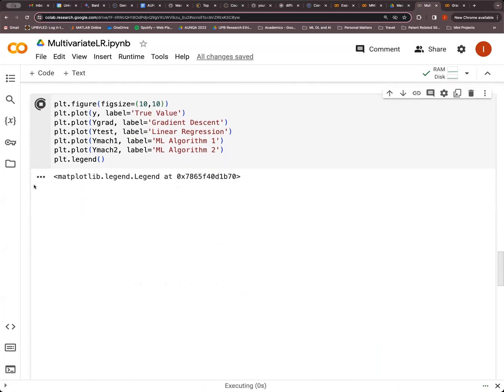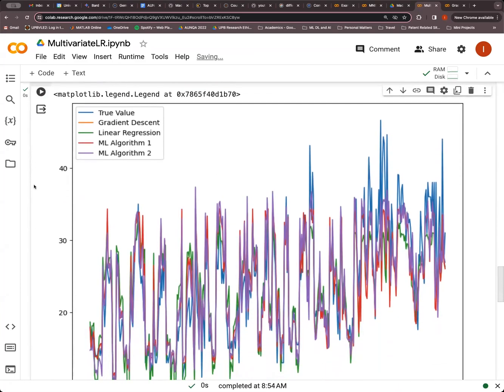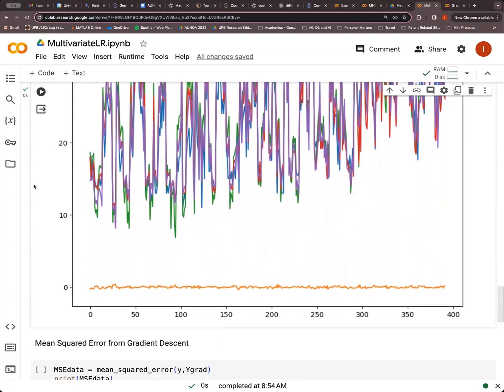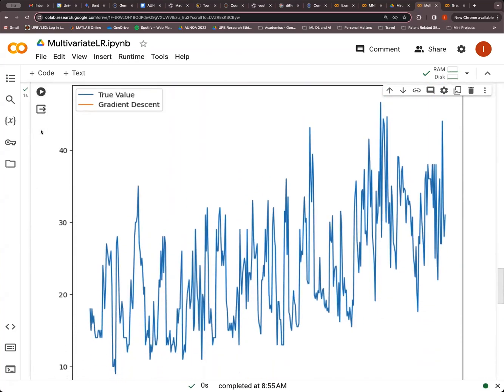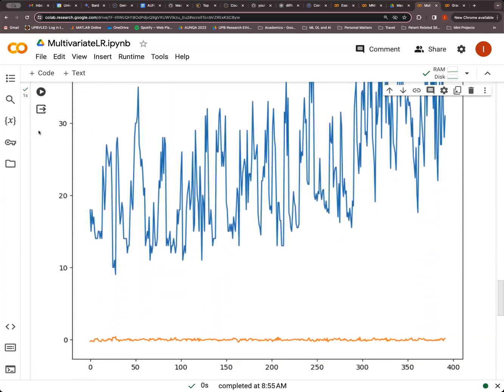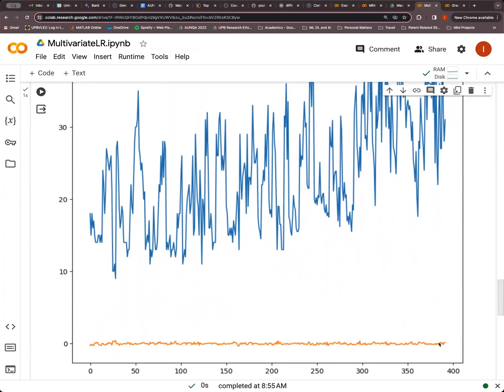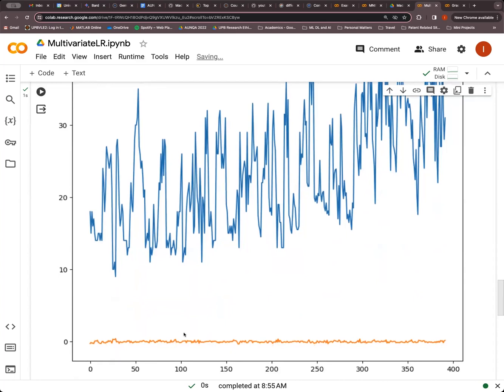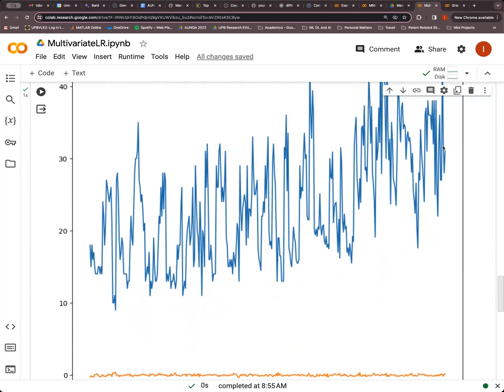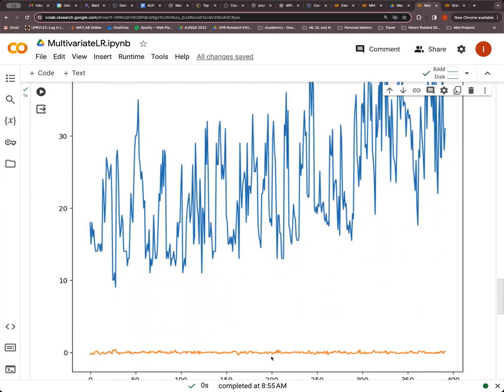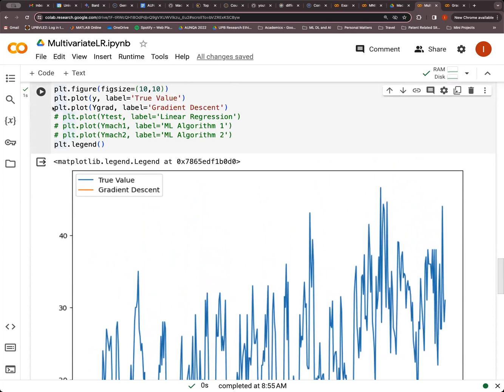So now, okay, now we plot it like this. Yung orange ay yung ginawa natin using gradient descent. And you see na ang pangit actually ng result gamit yung brute force na gradient descent na ginawa natin. Kasi ito yung true value, ito yung y talaga. And then this is what we obtained using yung gradient descent na brute force. Okay, yung function na ginawa lang natin. Now, I'm going to comment that out.